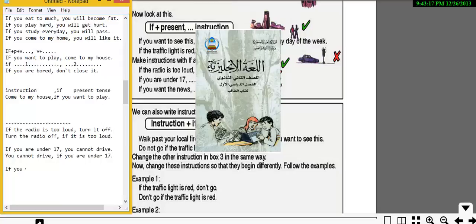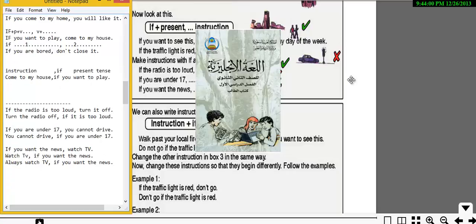If you want the news, just go buy it or watch TV, for example. Now you can change it in a different way: watch TV if you want the news, or just stay at home and never really care. You can play with the sentence and make it stronger. It goes, always watch TV if you want the news. So that's how it goes. That's how you should be thinking about it.